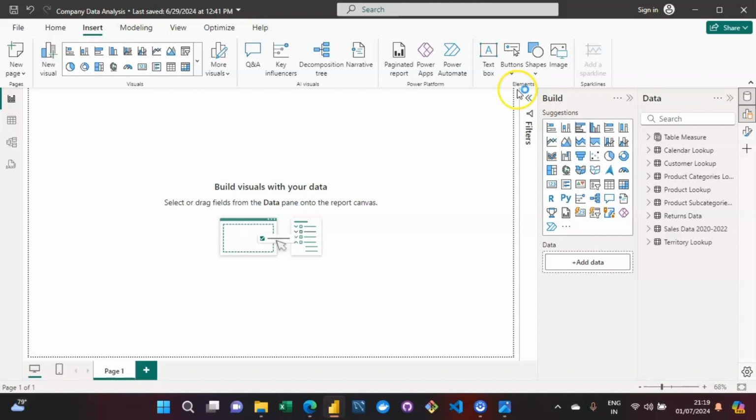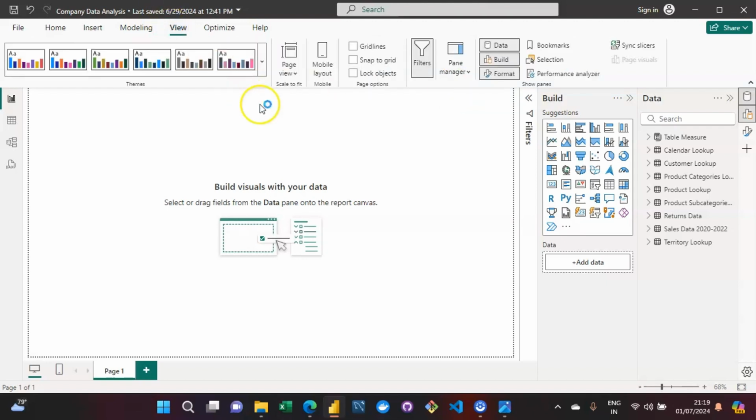This Insert tab, this Insert ribbon, we will be mostly exploring in this overall section, just because it consists of the important tools we are quite interested in for creating the dashboard. Once we are done with that, we can move forward with our second important ribbon, and that is going to be the View ribbon. It is not as important as compared to the Insert ribbon, but definitely some information you can have over here as well.